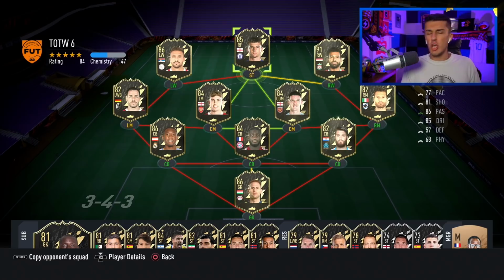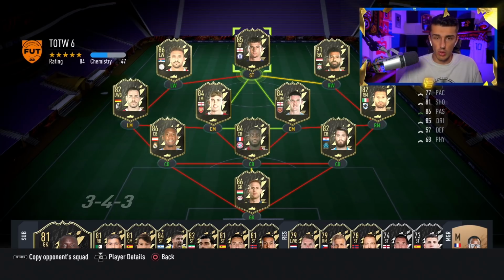When you saw Tchouaméni, there's plenty of options to go with that link to Tchouaméni's inform, but Ben Yedder was the most obvious one with that hyperlink. And when it was Memphis Depay that we were trading with, it was Frenkie de Jong with that hyperlink. So let's take a look now and see what are the best Team of the Week cards that are going to be packed enough, and what are those complement links.